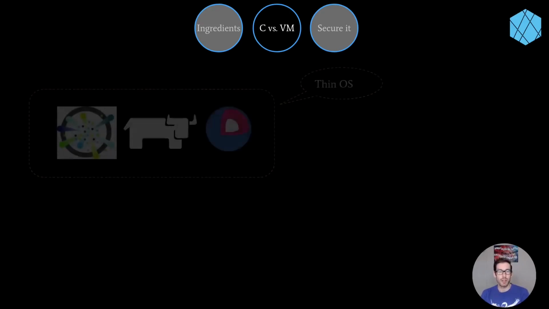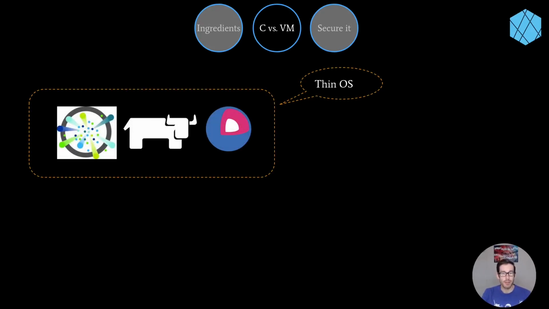Next thing we're going to talk about, the difference between the two, or not necessarily a difference, but something that stands out for containers that isn't necessarily correlated to virtual machines, which is this thing called ThinOS. So this is something we talk about in the book, where you usually run a container on an operating system that is made for that container to run efficiently. And that is called a ThinOS. Basically, it's an operating system that is stripped down to bare bones, and it's stripped everything out of the operating system except for what's needed for that container to run efficiently and effectively.